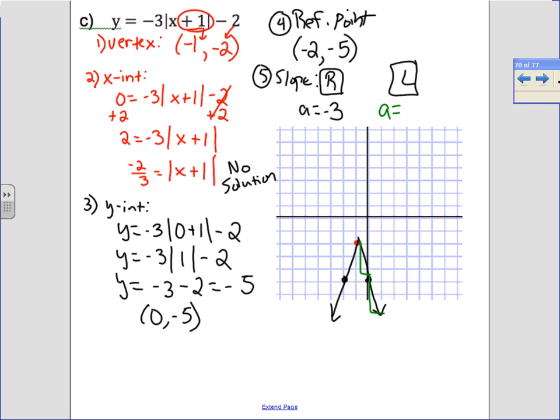The slope on the left is going to be m equal to the opposite of what a was, so +3. If I look at the line on the left here, which I made in green, we go up 3, to the right 1. So that is correct. We know our slope is +3 on the left, -3 on the right. The left-hand side graph is increasing. The right-hand side of the function is decreasing. This is an upside-down absolute value function. We would call that concave down.